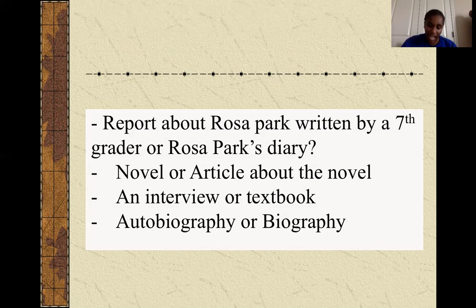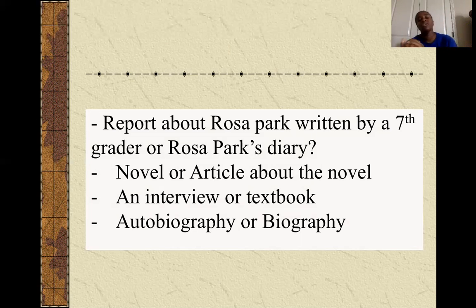Rosa Parks' diary, though, was written by Rosa Parks, and she wrote her day-to-day stuff in there. She wrote what happened when she was in jail. She wrote about her civil rights involvement, but she wrote it herself. So I'm going to say that her diary is a primary source. But if I had to choose between the two, I would definitely pick the diary because she wrote all the stuff that happened. It might be a little biased, but she wrote everything that happened to her in her diary herself. The 7th grade report may not have all of those emotions and details that she felt at that time. So I'm going to go with the diary.